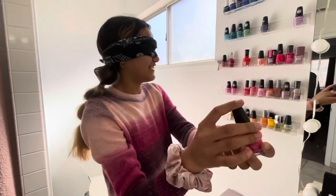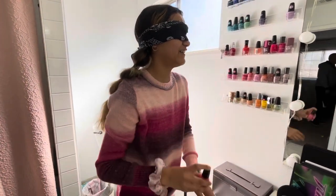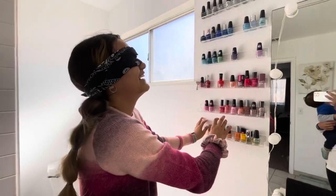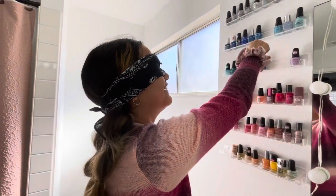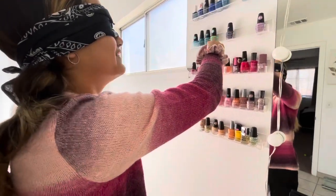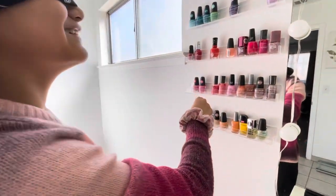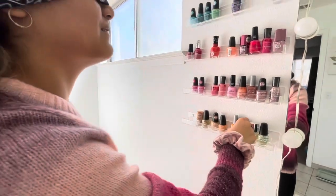So here's the other color for the next finger, and now we're on the ninth finger. Where am I? Go up. Go up more. Okay, there. Go down. Good. Stop. That one. Yeah.